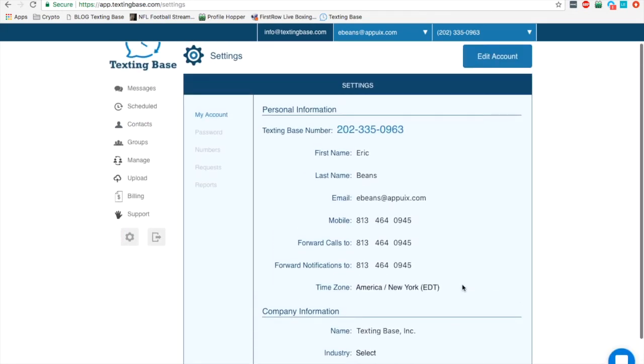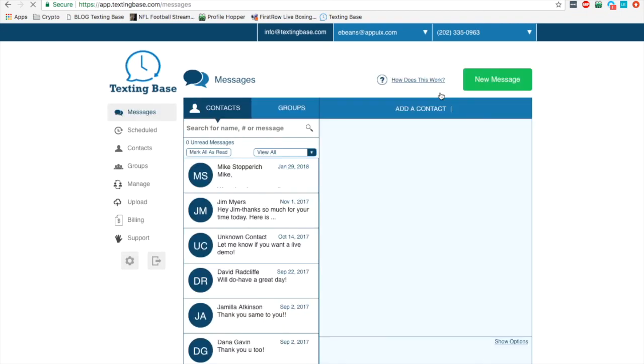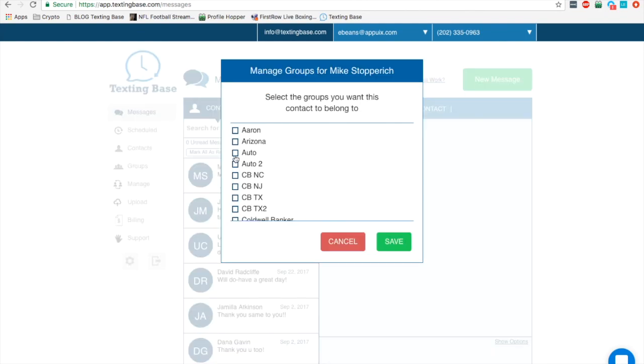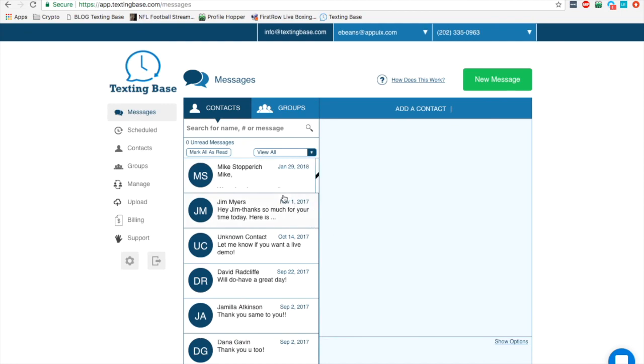You also have a way to forward yourself phone calls, forward yourself notifications. So if people respond, this is a way to make sure that A, you're not going to miss it, and B, that they can reach you. A lot of times when people want to buy, they want to get on the phone right away. So you don't want to actually have them unable to call you back like a lot of systems do. If they opt out, you can opt them out. If they say, please, I'm now interested in what you have, you can toggle them between groups right from the front page. So we've made it a very efficient way to personally keep in touch with a large number of people.